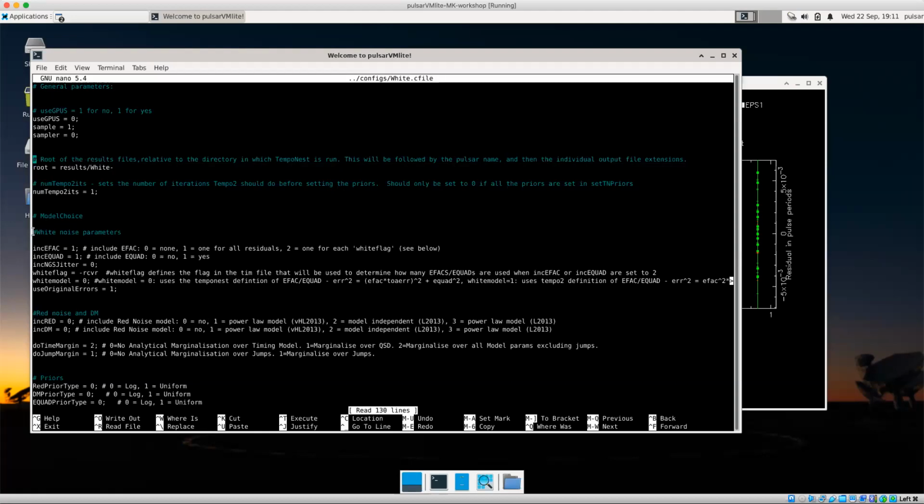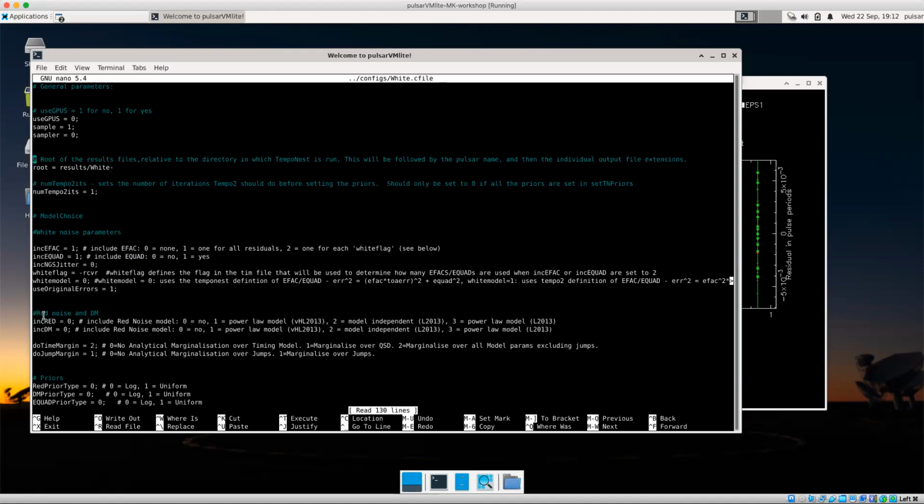Then down here, we have a description of the white noise parameters that we will be fitting. This one means that we're fitting an EFAC, which is just a scale factor to the uncertainties. An EQUAD means that this is a number that we're fitting in quadrature with the uncertainties. Later on, if we turn on the parameter where the noise is correlated in simultaneous observations, then that will be this parameter here.